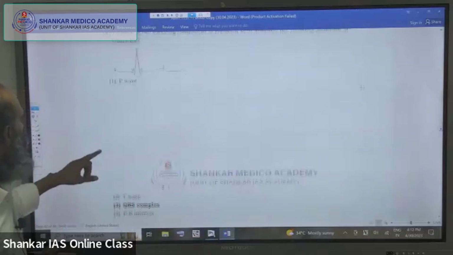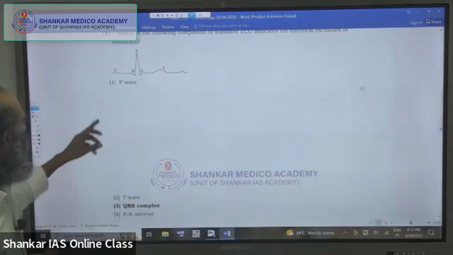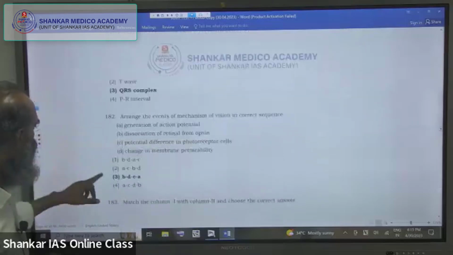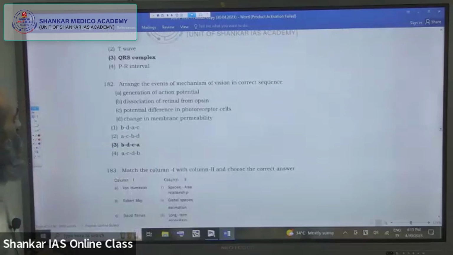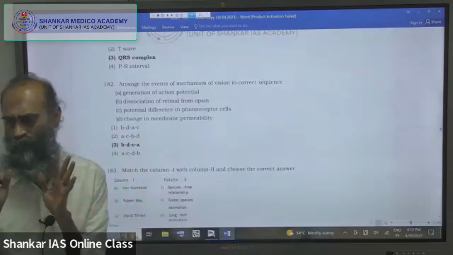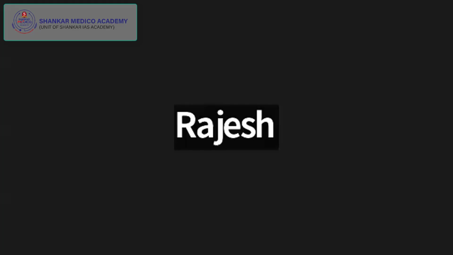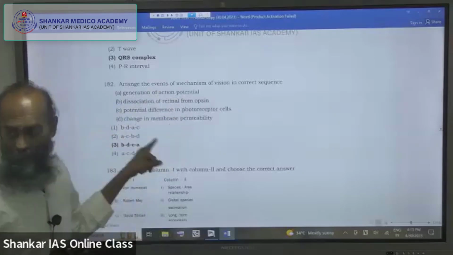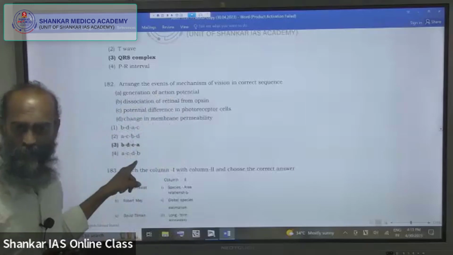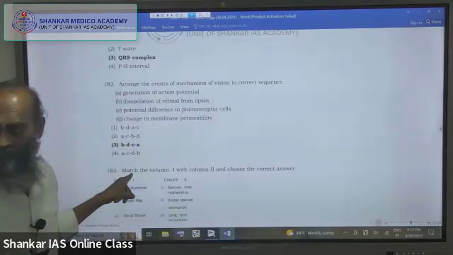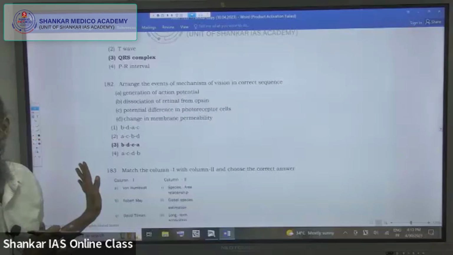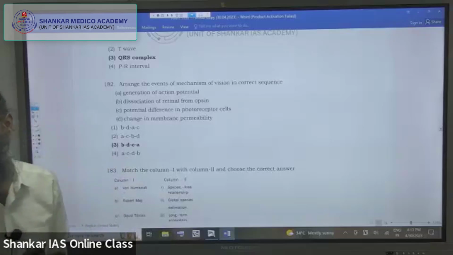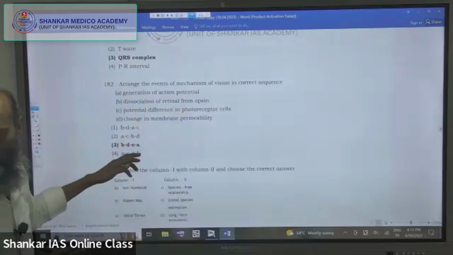The next type of questions will be different. It is a very simple question, QRS complex. Okay, mechanism of vision in correct sequence. Here, you have to catch either the end point or the beginning. If you catch the end point, the end point means generation of action potential over here. So if you see where it is in option A, then you cross check whether the sequence is right. Even if you don't know, you will know the sequence. Either if you know the first point, you can correlate in that way, because this sentence can be changed in many ways. Got it? Understood?